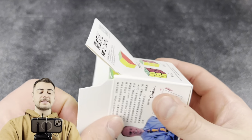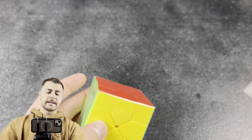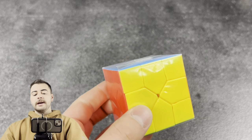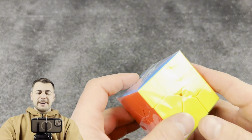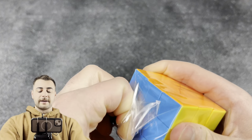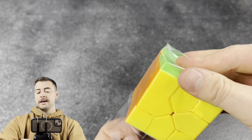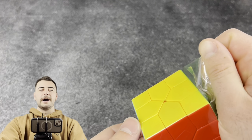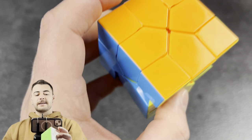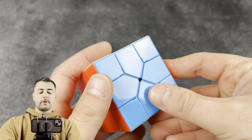But I was really curious about this thing. It was cheap, surprisingly. It was like $3 to $5. And it kind of looked fun. So I was like, let's go ahead and just pick this thing up, see what it's all about. So, man, they packaged this thing good. You gotta love Moyu's cheap cuboid shapeshifter puzzles. They're really decently priced and they perform pretty well, which is cool.